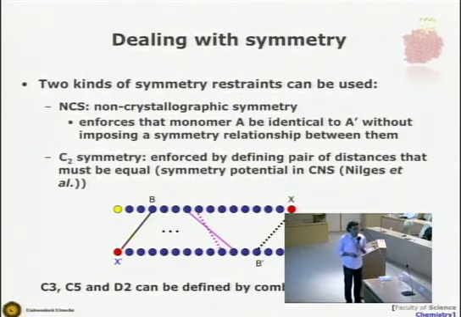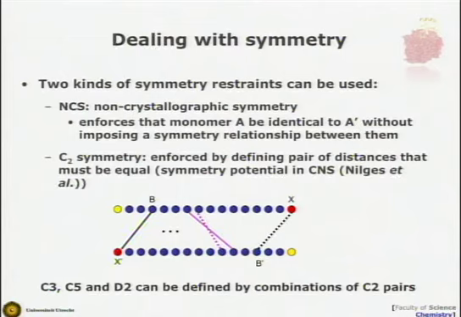So how do you deal with symmetry? The thing is, you want to have symmetrical solutions, but you don't know where the symmetry operation is when you do docking, because you're going to get different solutions. The problem was solved a long time ago, in the 90s already, by Michael Nilges, who developed ways of calculating symmetrical homodimeric structures from NMR data. And we use for that the concept of symmetrical distances.